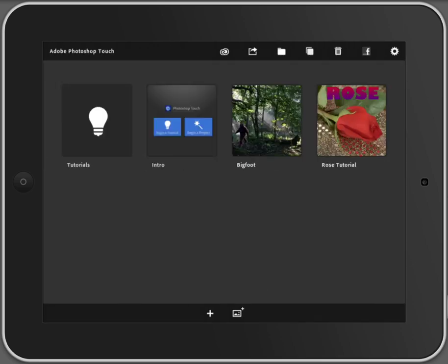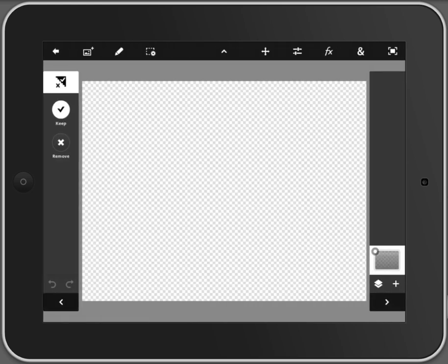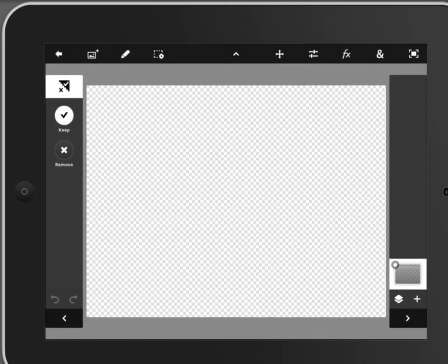So let's go ahead and start a new project. First thing we're going to do is click on this plus sign down at the bottom, and that's going to give us an opportunity to put in what width and height we want, and 1024 by 768 is fine with me. So we'll click OK. It's going to bring us to a blank canvas. The checkered board means that it's transparent.